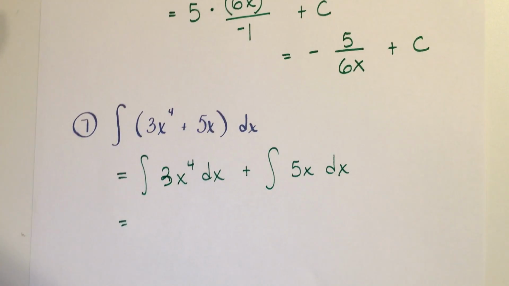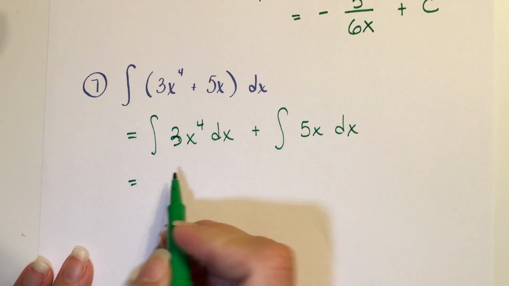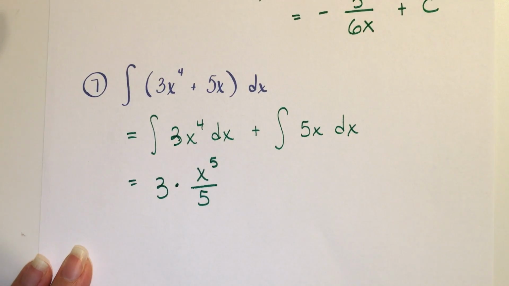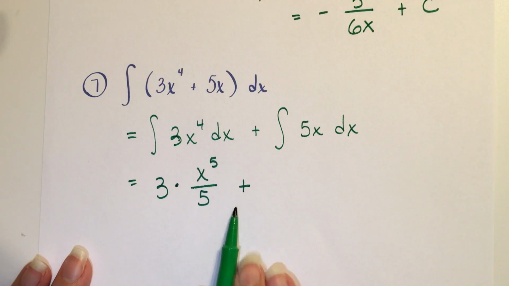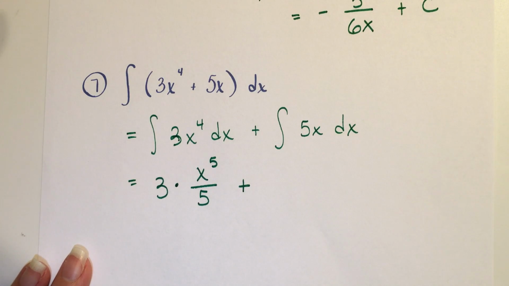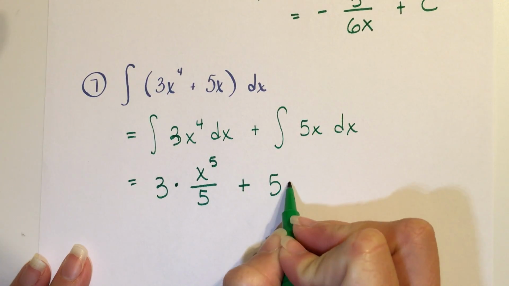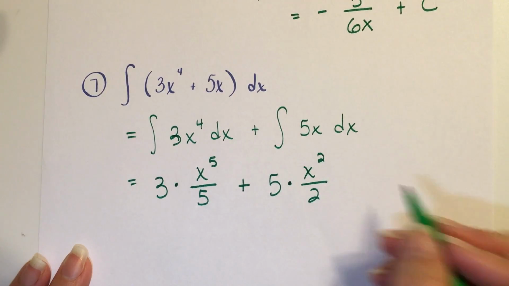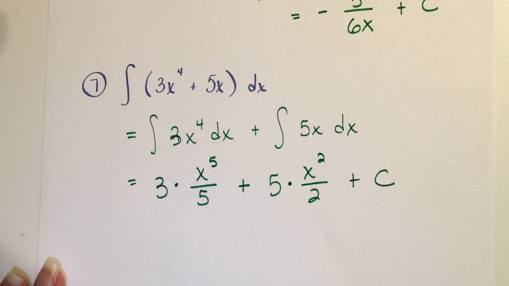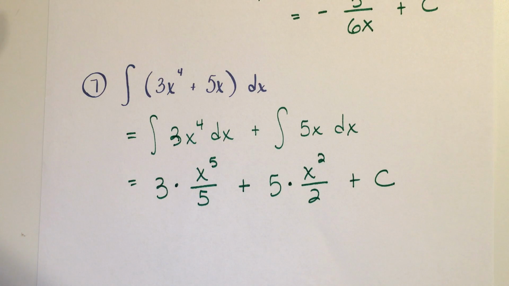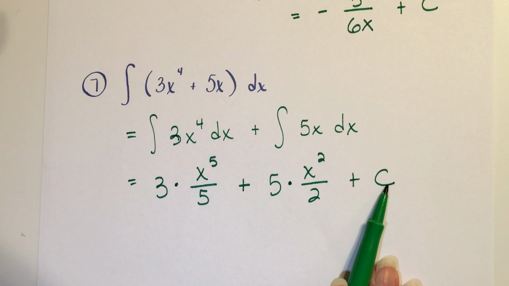Okay. So with the first one, again, the 3 is just a constant multiple, so 3 times. Increase your power by 1, divide by your power. And I'll wait about the plus c on this one since I've got 2 terms, and I'll explain why I'm going to wait on it in just a second. 5 is a constant multiple times, and then this is going to be increase your power by 1, divide by your power. Now, a textbook would show you to put a plus c here and a plus c here, but c just represents a number. So let's just say my number happens to be a 7 here and down here a 6.